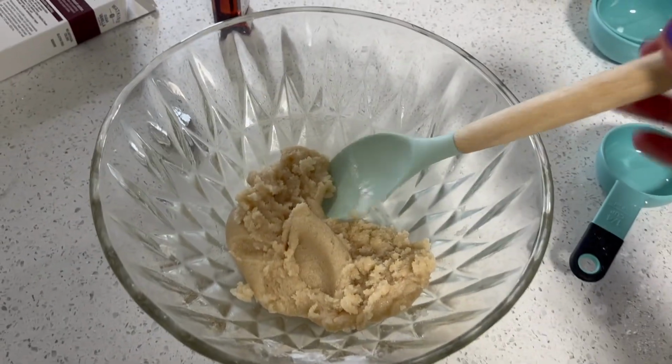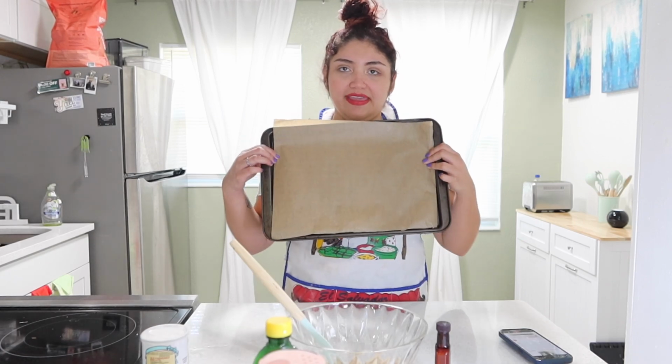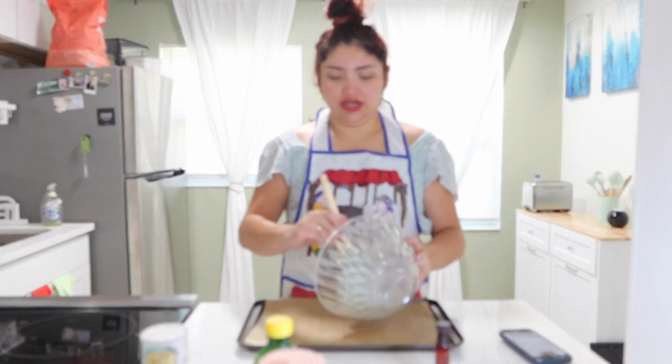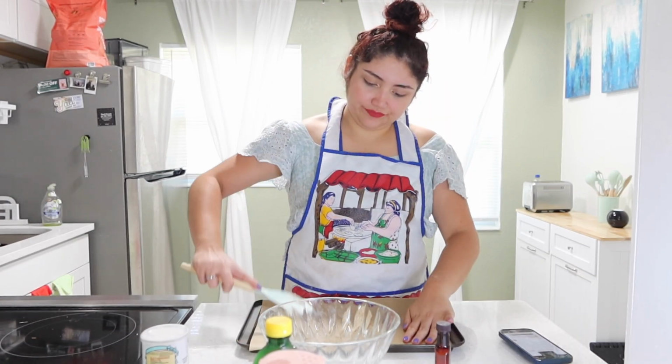Once you have your shortcake crumb mixed, you're gonna get a baking tray with parchment paper, and you're going to put the mixture on it, making sure to spread it out.